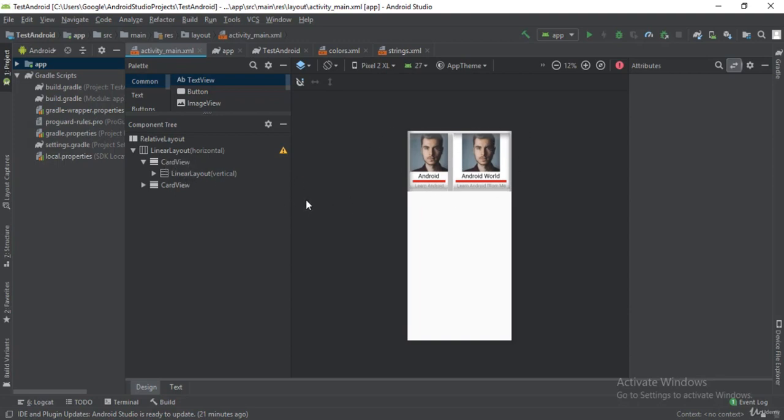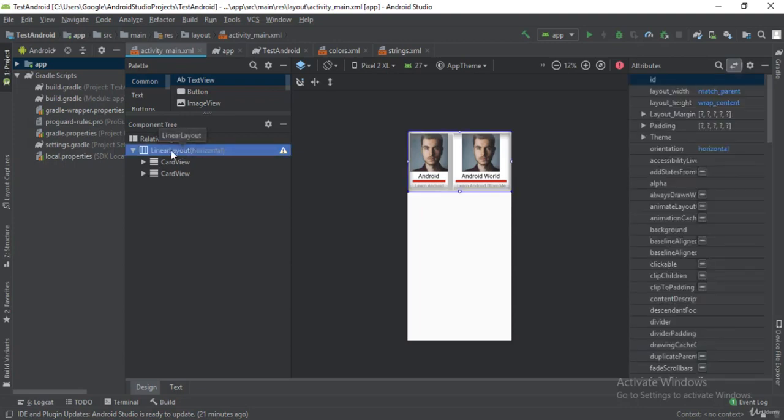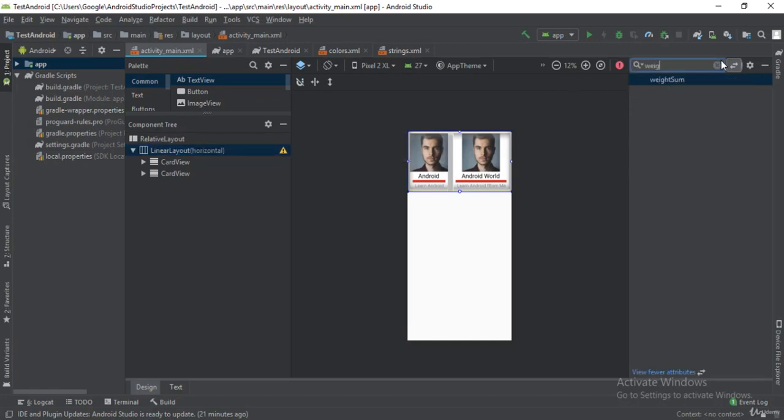Okay, so now we have some issues that we need to fix, and the easiest way to fix problems like this is to select your linear layout, search for the property weight sum, and make it 2. The reason we make it 2 is because we have just two children inside of it.